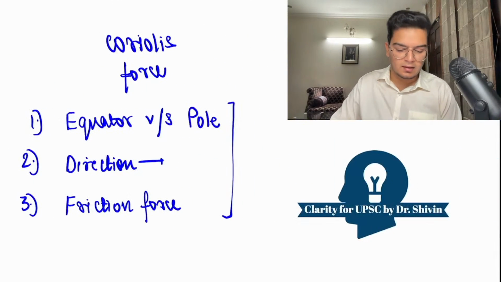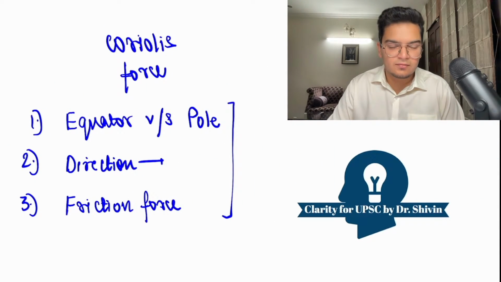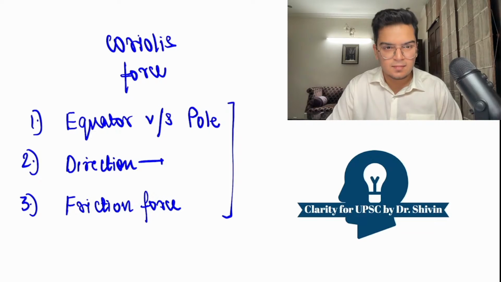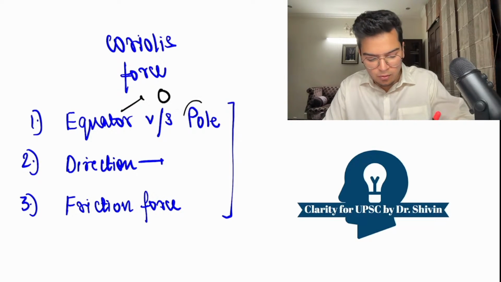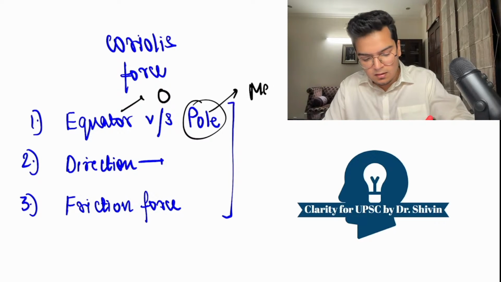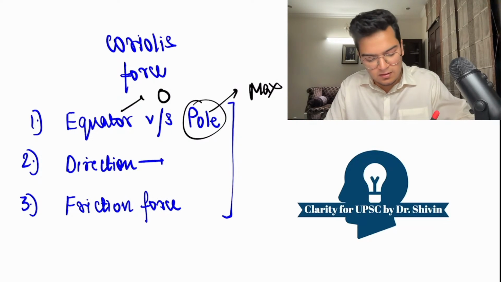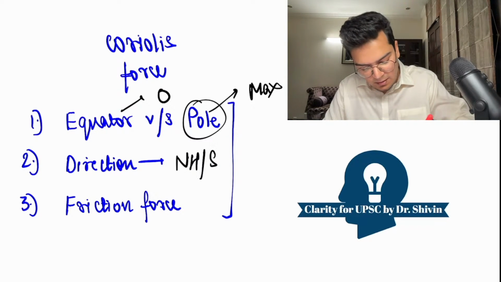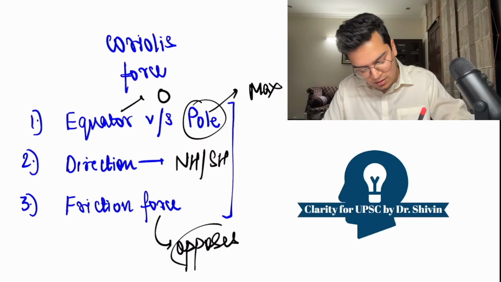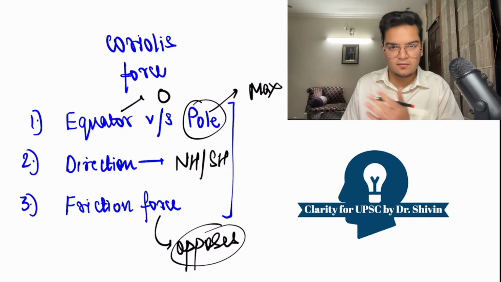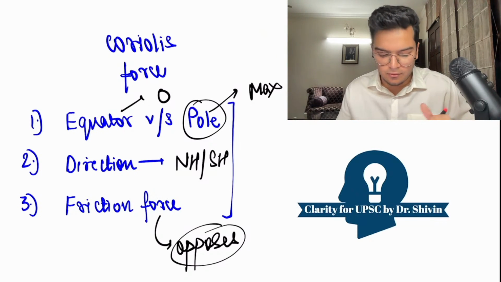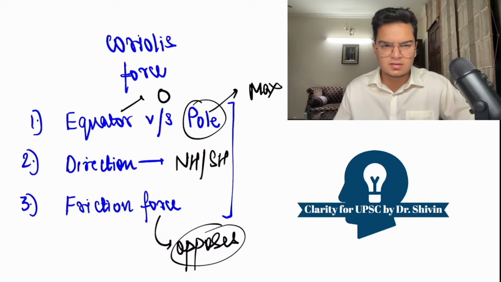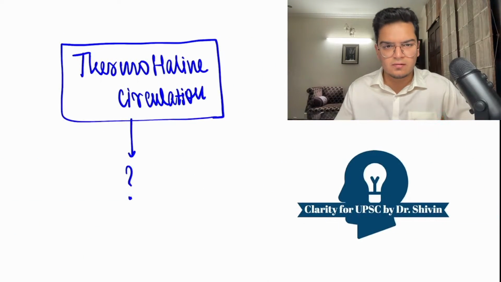Now, next. Question about Coriolis force. Again, it's from the NCERT. Again, something you should get right. That at the equator, it is going to be 0. At the poles, it is going to be maximum. The direction is different in the northern hemisphere and in the southern hemisphere, and the friction force opposes the action of Coriolis force mostly, right? Relative to it will go opposite to the wind speed. Now, this question is also not something that is difficult. Should be able to solve this.